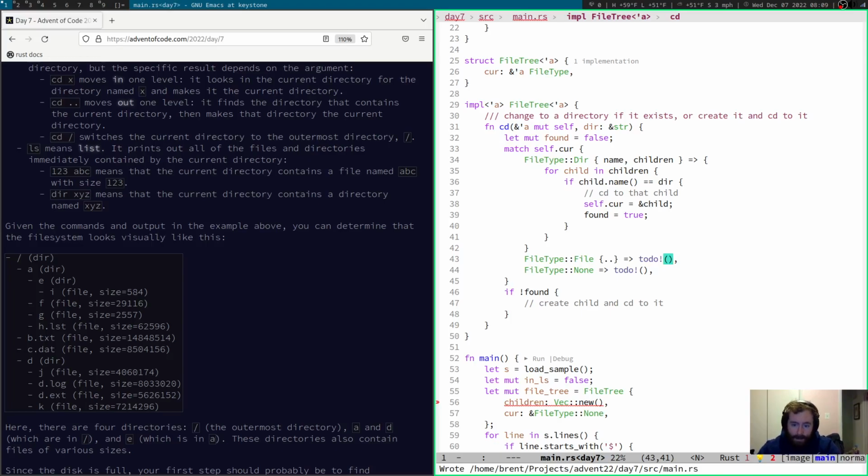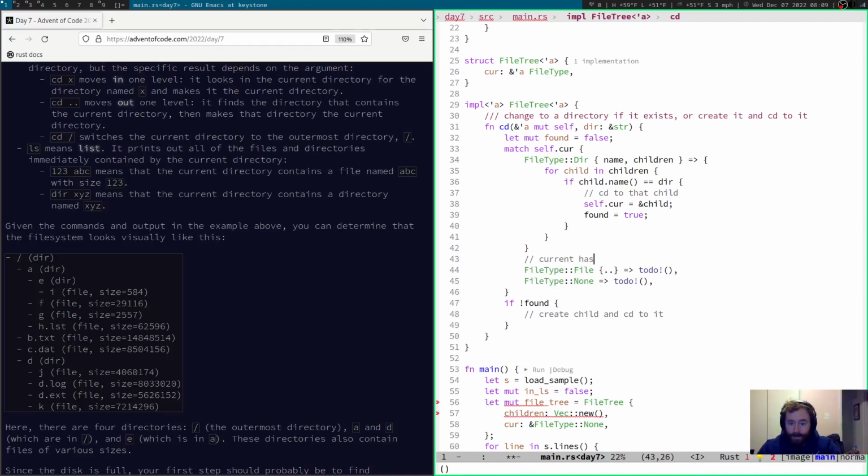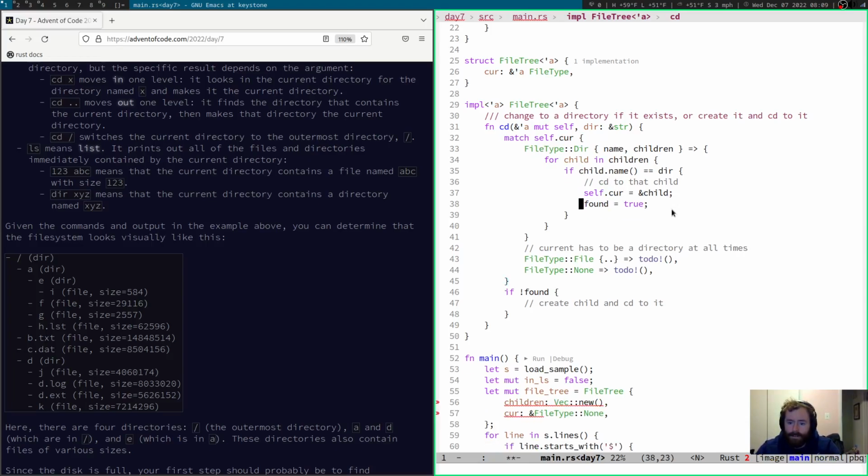Current has to be a directory here. Has to be a directory. Current has to be a directory at all times, I think. Okay, so if we didn't find it up here, oh, does that mean I can just return? Yeah, we can get rid of this, and we can just return here.